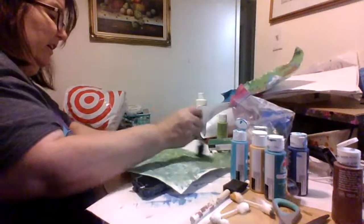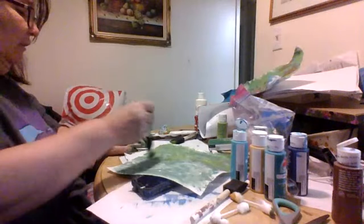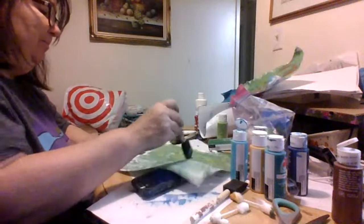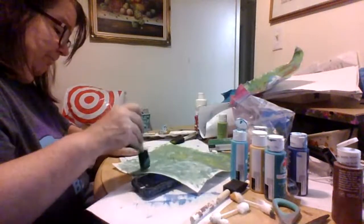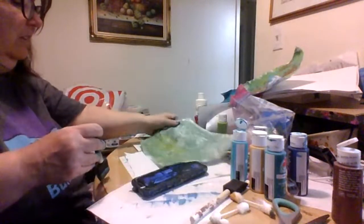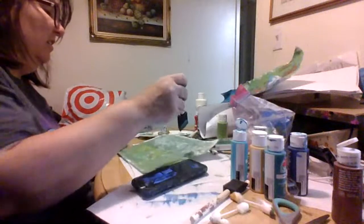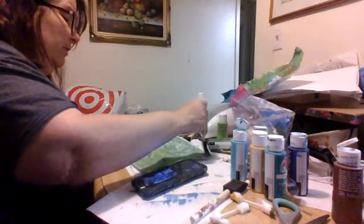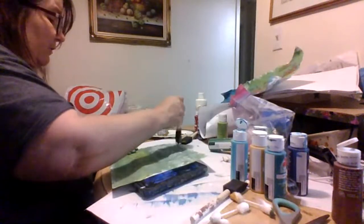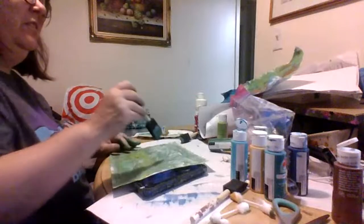And yeah, what I did was I used the papers that were underneath that had little smudges on them. And I just ran with that and don't waste anything. There we go. I actually think I had that backwards. Yeah, this was the bottom. This was the grassy area. But maybe if I put a little bit of green up here, it'll look like there's a tree or something off to the side, you know? Who knows? If I put a little green up in there, maybe there'll be just a canopy of trees.